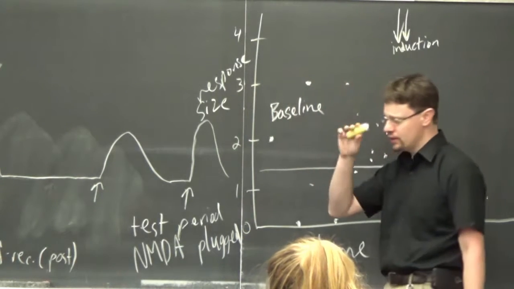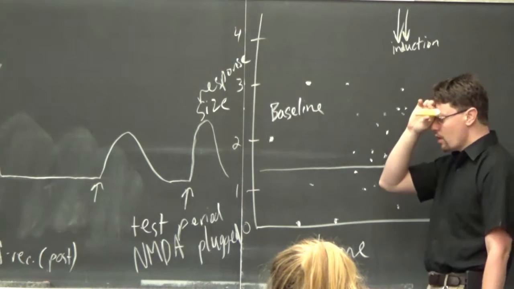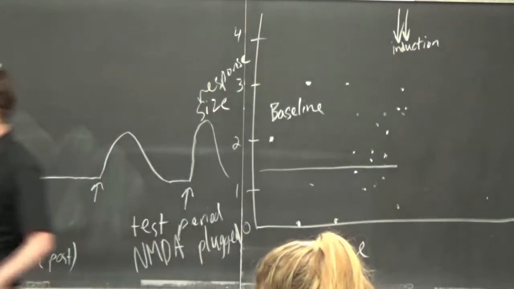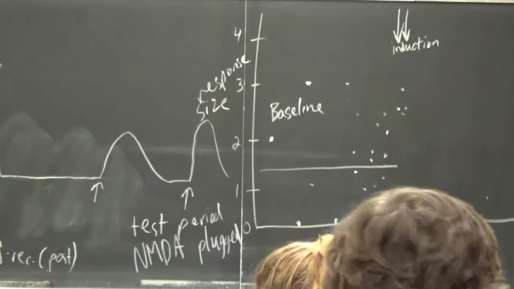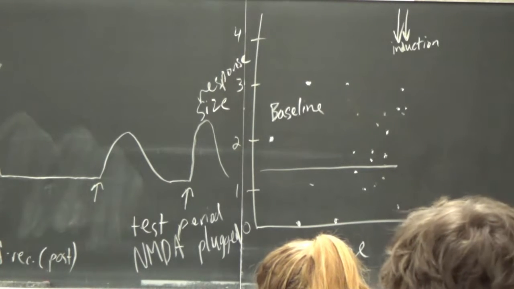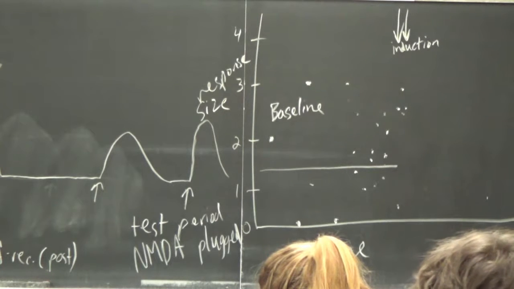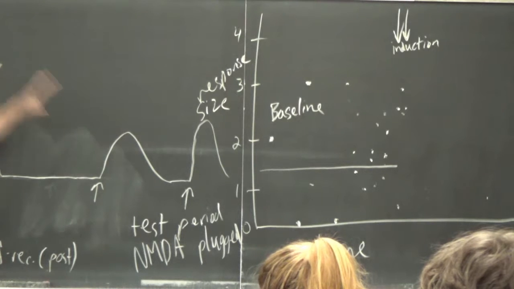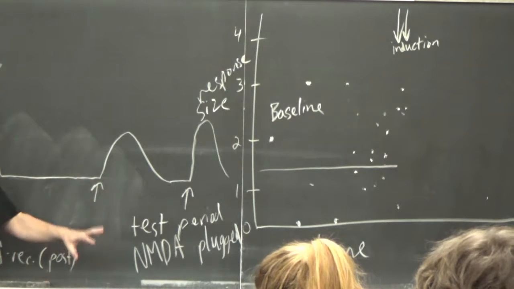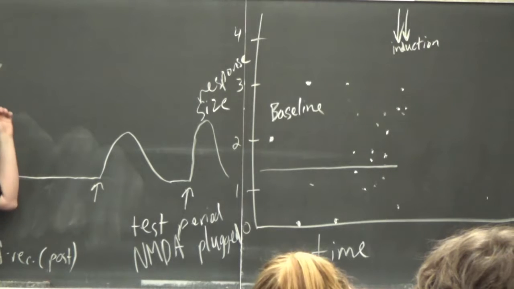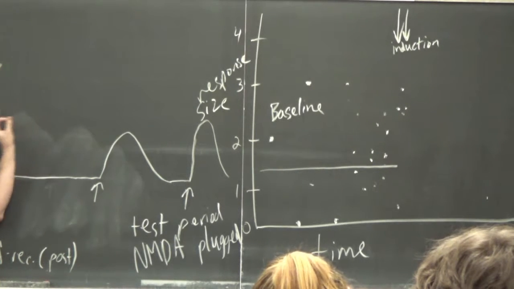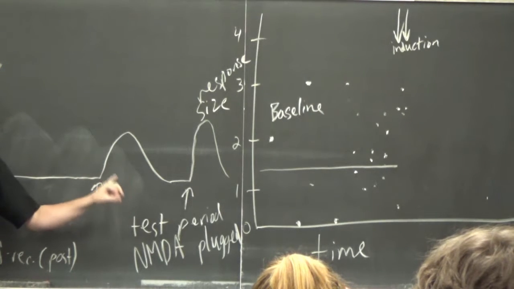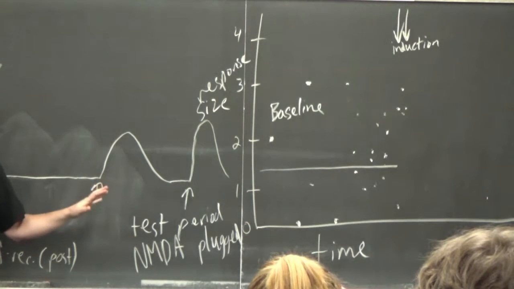This is something that often leads to confusion for people. The synapse is going to be stronger here than it was back here in our baseline. But it's not because the NMDA receptors are now passing current. They did that here during this time window, but then the cell goes back to minus 70, they're back to being plugged. If during this time frame I added more NMDA receptors, that's not going to help me when I get back to just doing one blip at a time, one stimulus at a time. Does that make sense to everybody?